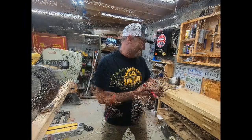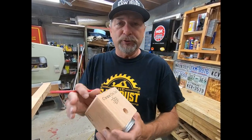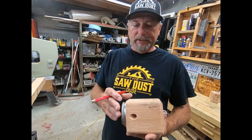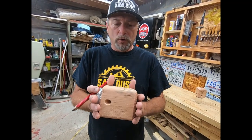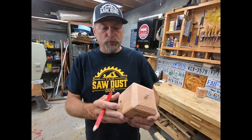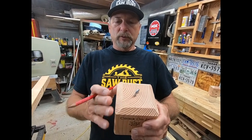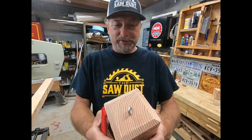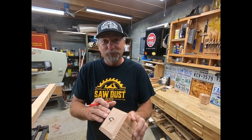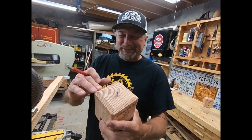All right, so here's how we make our carpenter bee traps, and they're real easy to make. We're going to make two at one time. They're about 4.5 inches long, like this. This is a 4x4 post, which is 3.5 by 3.5. What I do is a square cut on one end, and then on the other one, we do a square cut, but then we'll do these little bevel cuts just to give it a little bit of flare. One, two, three. Yeah, brother.